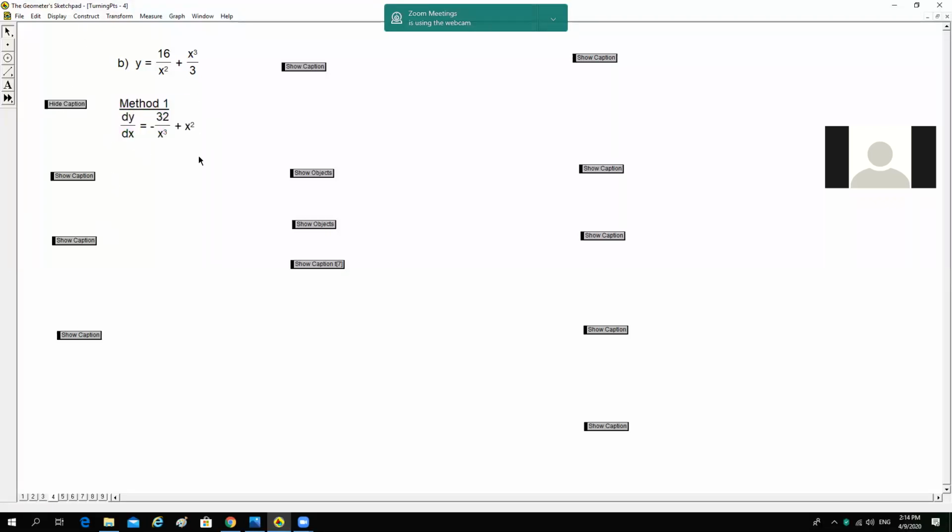So first method, you find dy/dx. Okay, this is our dy/dx. I'm not going through how to differentiate, I assume that you know how to differentiate. Then after differentiating, you put dy/dx equal to 0, and you end up with x to the power of 5 is 32. Now this is an odd number, Yang Wan Li. So when you take the fifth root, it is positive 2, no negative 2. Unless the index is an even number, then you have positive and negative 2. Okay or not, Yang Wan Li?